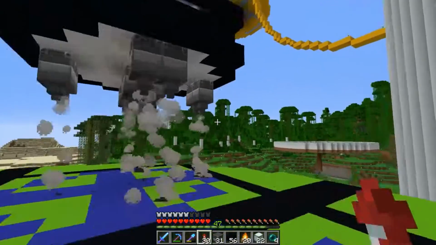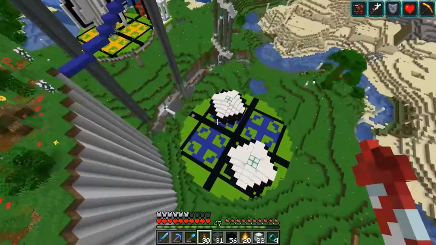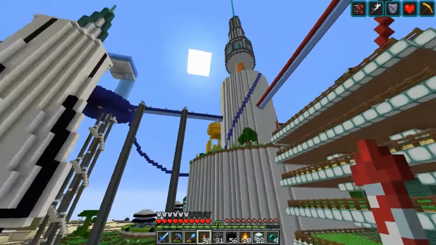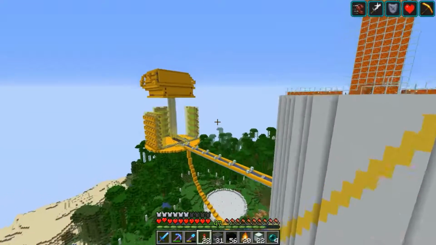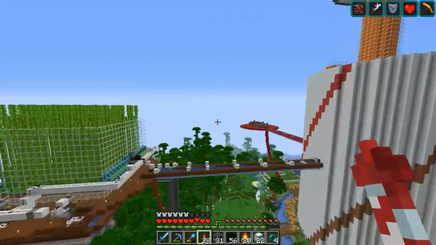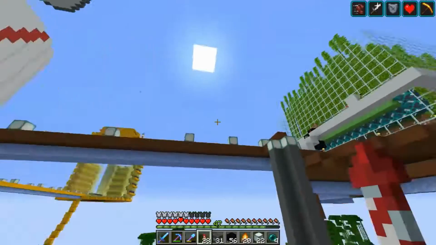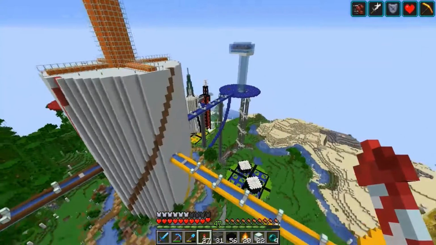So the next thing we need to do is basically find another location we can build one of these. So my guess is somewhere up in the sky. I'm not entirely sure where. Maybe in between these platforms here, and then the other one can probably be over in this side. So let's find a random area we can actually build on and then build another one.